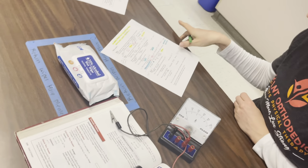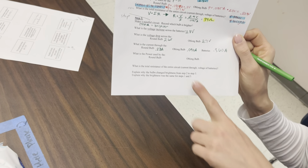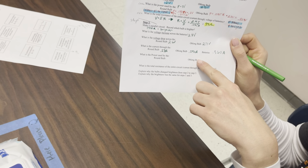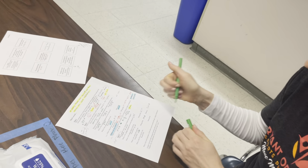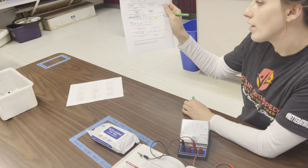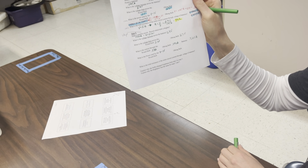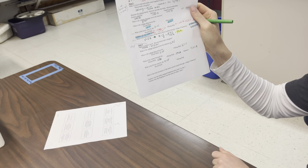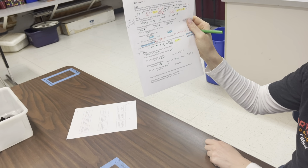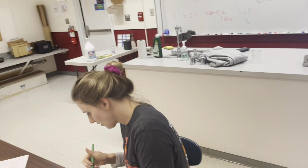All right, what else do we have to do? It says, what is the power used by both the bulbs? That's something we have to calculate, I think. That's IV, right? Power equals I times V. And lastly, what is the total resistance of this entire circuit? Current through voltage of batteries. Okay, so why don't we do that? Let's go to the board and do that.